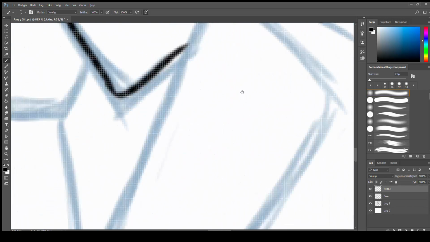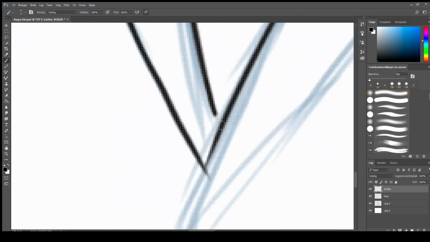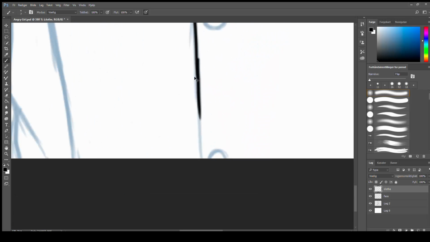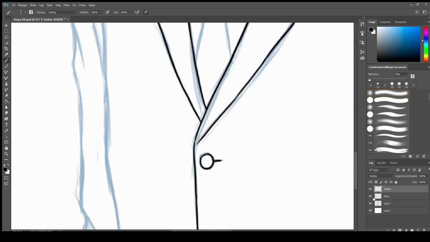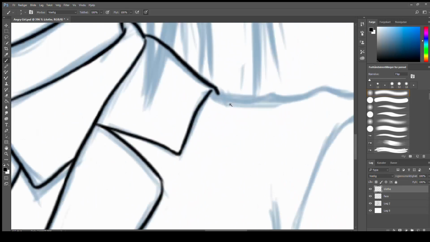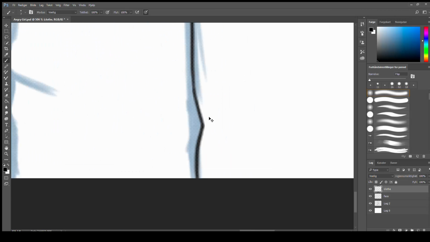But the real big and important issue that I have with digital art is that everything becomes so clear and concrete that every mistake that I make becomes magnified. This is mainly because when you use a pencil, no matter how hard you press on the paper, the pencil will never make a completely black line. Actually, it will be very far from black. It will be like maybe gray. And also it will be a little bit blurred no matter how hard you try.